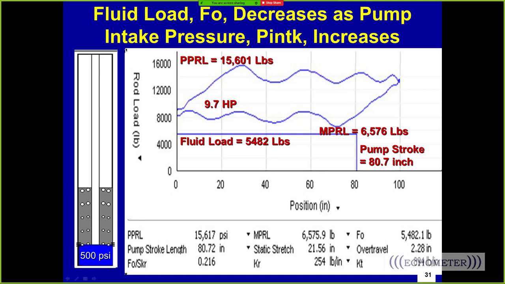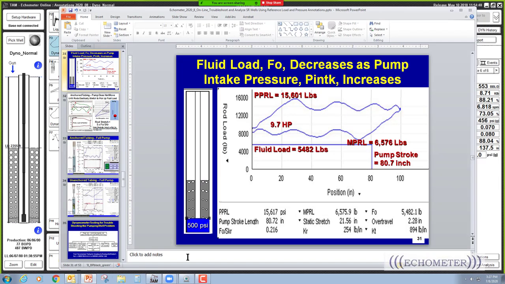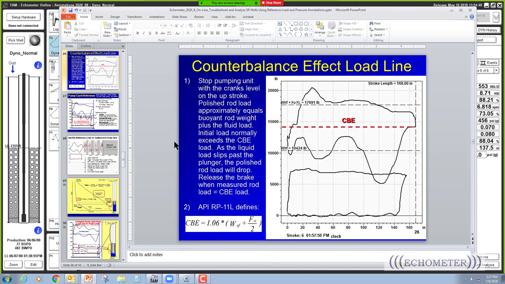And so if we look at that slide here, let me find that slide. We talk about that load. I'll pop it up here real quick. And this kind of talks about the procedure. This procedure here isn't being shown inside of the TAM software. It's just a discussion. And so when you do the CBE test, you're going to try to measure the effect of the weights and cranks with your load cell, not your PRT, with your load cell, the polish rod. That means you're going to try to weigh the weights and the crank at the polish rod.